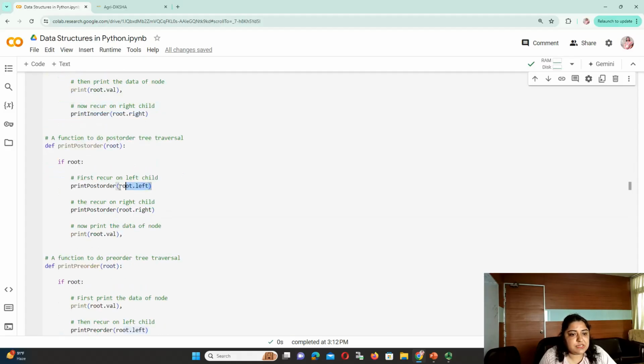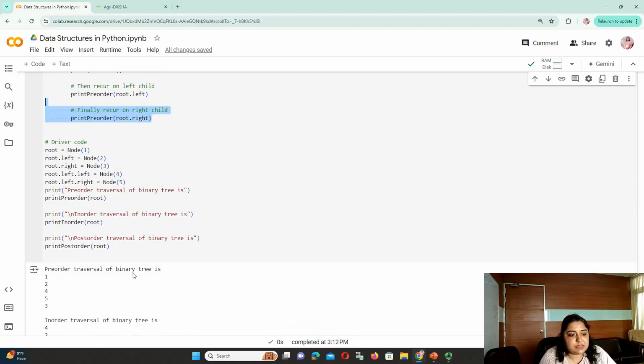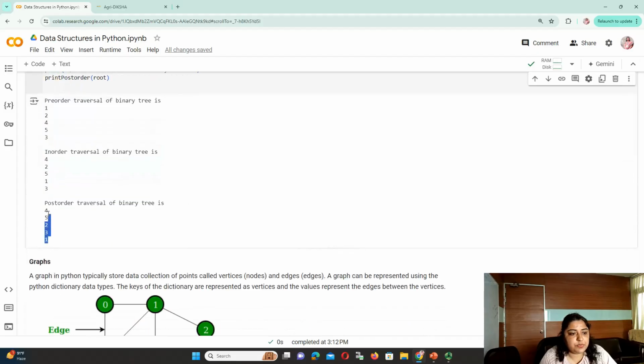In post-order, firstly access left, then right, then the root node. And in pre-order, firstly access the root node, then the left child and the right child. Like this. Pre-order: this is your root node, then the left child and right child, then left of left and right of left. Like this, you are traversing. This is pre-order, this is your in-order, this is your post-order.